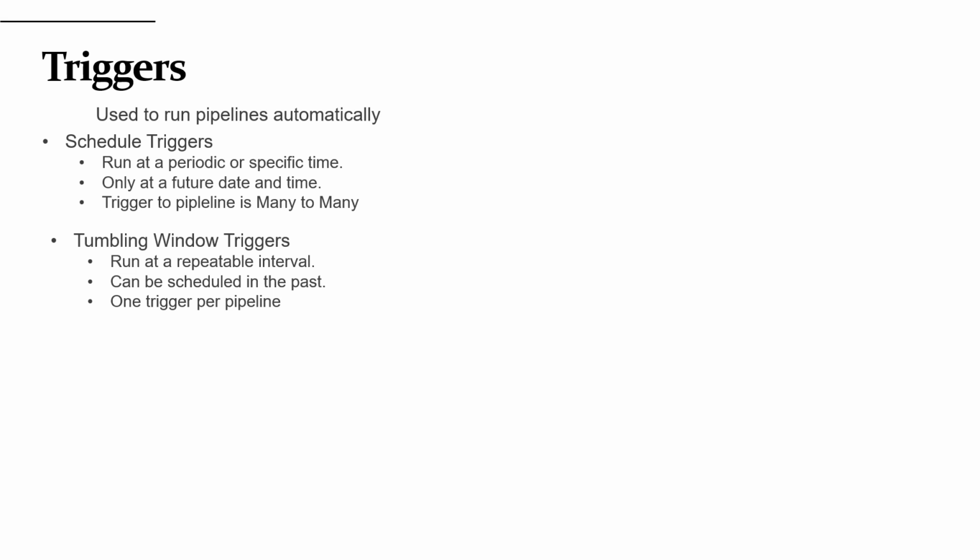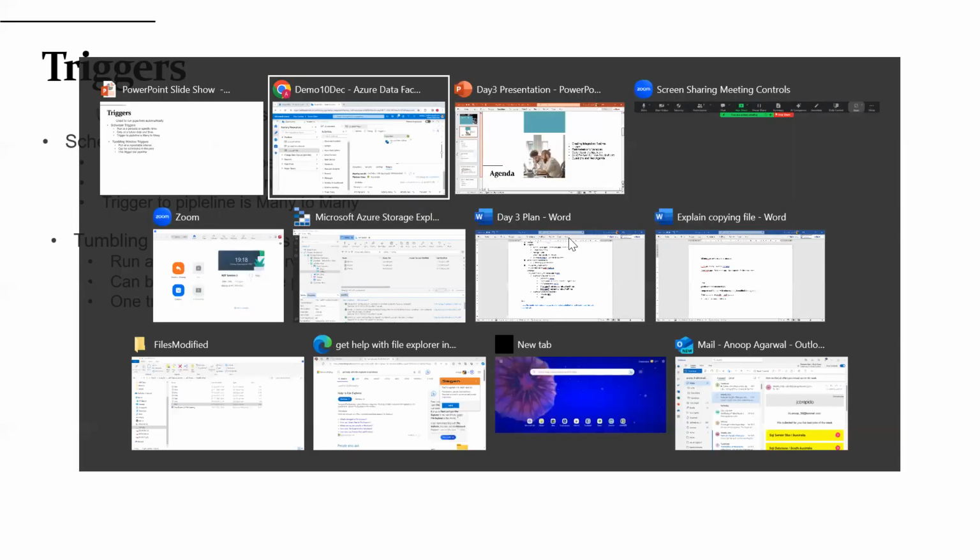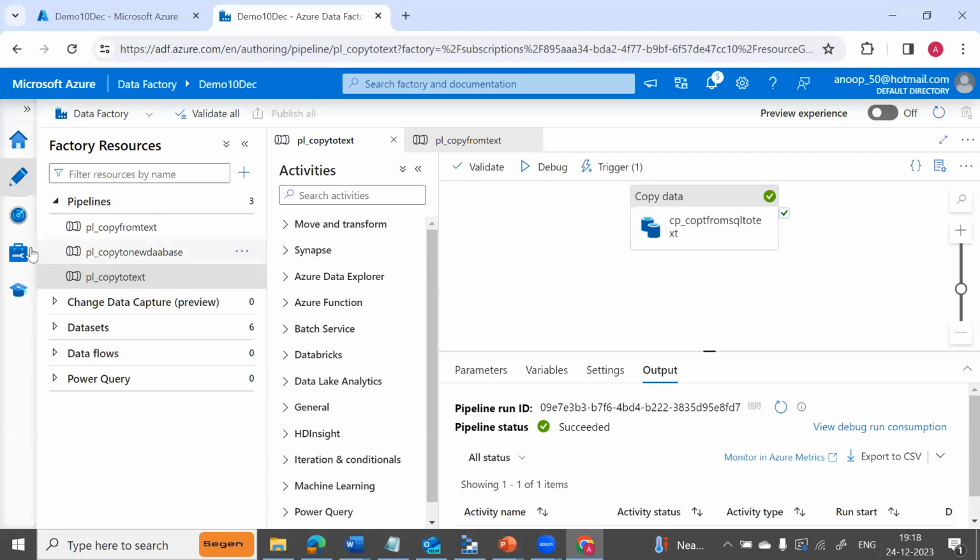So these are specific time triggers. So basically, you specify the time they will run. They run continuously, and they can be scheduled in the past, while with scheduled triggers, we couldn't go in the past. So this could be useful where you have old data, or want to copy a lot of old files, so you could go in the past and, based on time, copy them. And there is only one trigger allowed per pipeline with tumbling window triggers. I'll show you where it is, and then we'll create a pipeline where we can use it as well. I'll show you that later in the demo.